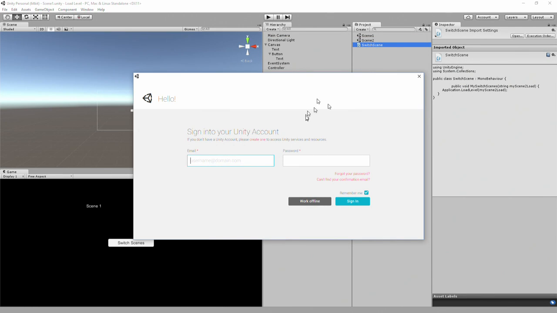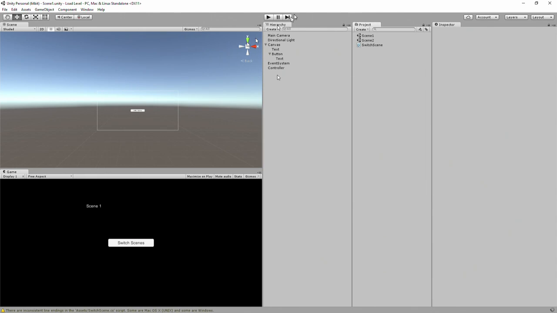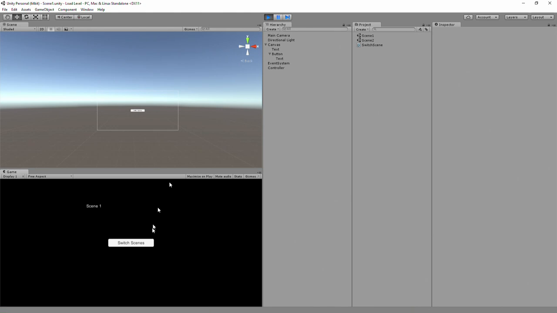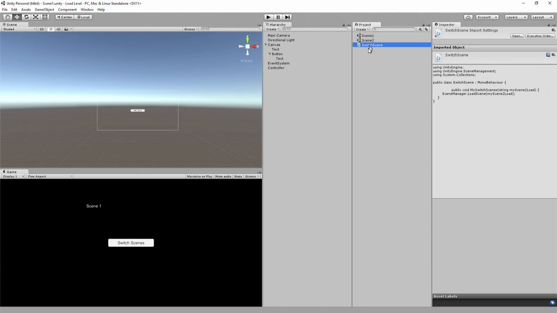So let's go ahead and, why did this pop up all of a sudden? Okay. And yeah, so sort of weird that that's happening in the middle of here. Got it? Okay. So let's go ahead and play, switch scenes, and yep, that's how you fix it. No error message, everything works. And if I go into here, yep, I am definitely using SceneManager.LoadScene.